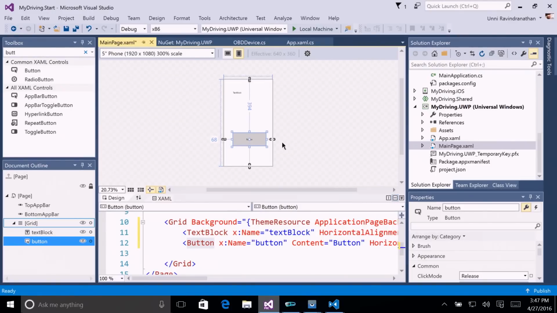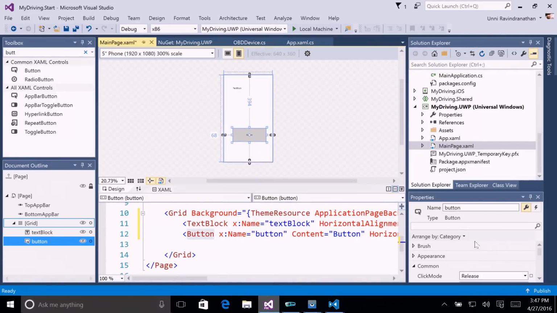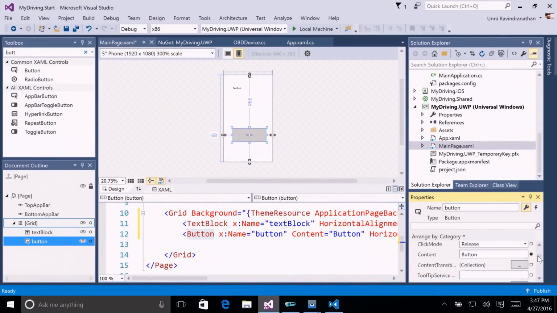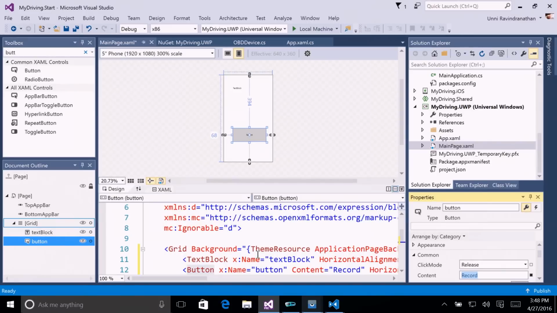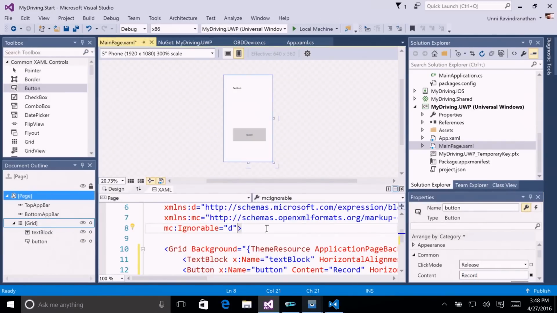So what I really want to do is, when the button gets clicked, I want to invoke a method that calls into my view model, and it starts doing data bindings and updates and things like that. So let me go ahead and rename the button to record. Now, I could have done everything in my visual designer, but I wanted to showcase some of the new features that we're building for the XAML editor as well. So I'm going to fall back into the XAML editor.